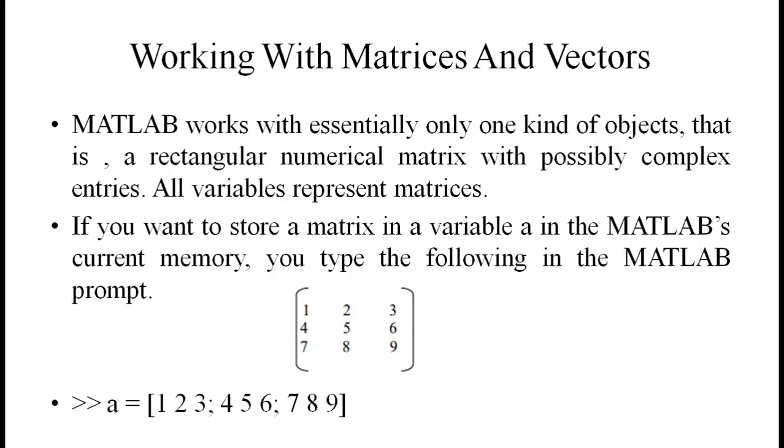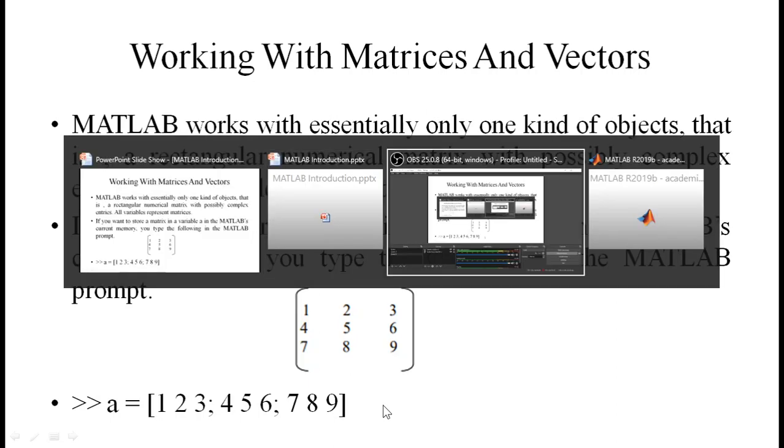Then in the command window, we have to type this matrix A in the form like this, where this is the command prompt, and we have to write this matrix in the form of A. So A is nothing but having these different rows which have the elements 1, 2, 3. This is the first row, 4, 5, 6 second row, 7, 8, 9 third row. Now, if we use this in a MATLAB environment, you can see.